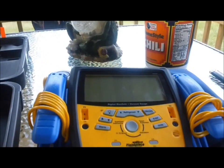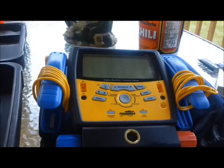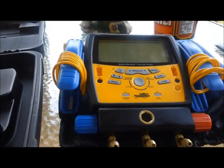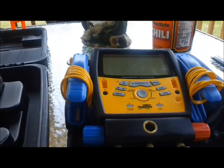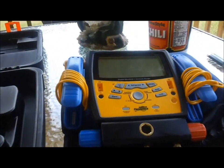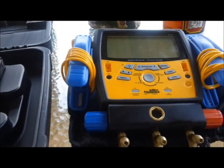My dad, who is still in this business — we work together — he's been bugging me to get him a set of digital gauges. So I told him I'd just pick up a pair of S-Mans. He said, 'Well, are you still interested in getting the Testos that you wanted?' Because before I bought the S-Man, he knew I was debating between the S-Man and the Testo. I said yeah, I'd like to try the Testo out. He said, 'Why don't you just get the Testos, try them out, and give me the field pieces.' He said if I don't like the Testos, he'll take them — he just wants a set of digital manifolds. So that is why I purchased the Testo 550: I had to buy another set of digital manifolds regardless.